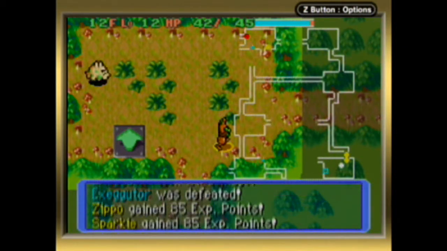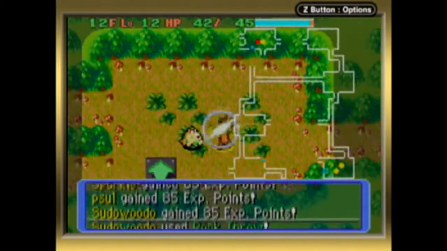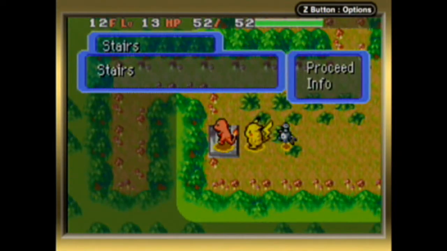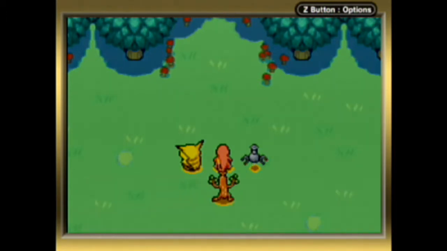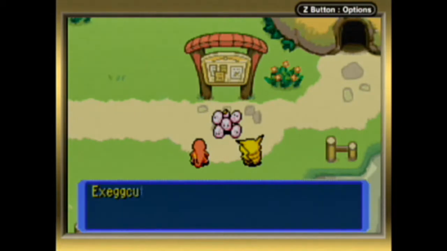Sudowoodo's in a tough spot, but he can handle it while we slowly make it over here to the stairs. Just look at Sudowoodo holding his own and one-shotting everything. Okay, so that's gonna take us out of Sinister Woods. And we completed 3 of the 4 missions we were supposed to, because I brought the wrong item in, unfortunately. That kinda sucks. I'll do it some other time, maybe.